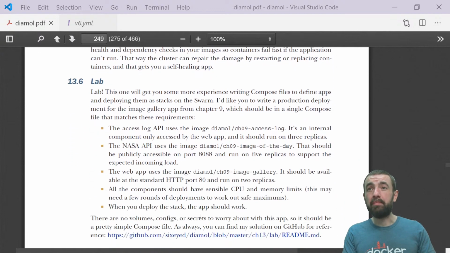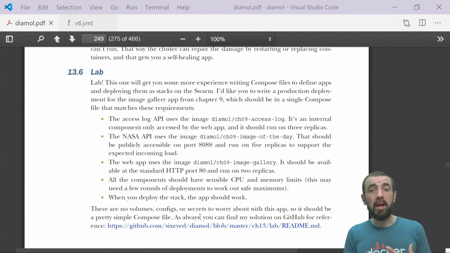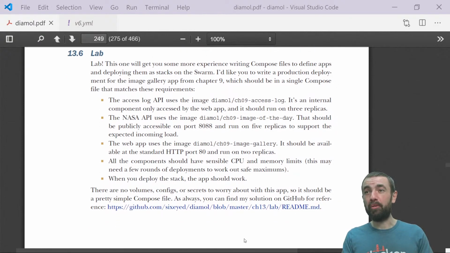And then lastly, there's the lab. So the lab is the idea to try and get you more experience with the YAML modeling process. What it does is it asks you to take that NASA image of the day application that we've used so far in the series and write your own YAML for it and deploy it to Docker Swarm. So there's a fair amount of work to do there, but when I say fair amount, hopefully it's just looking at the YAML files from the exercises and using that as a starting point. We're not talking more than 30 minutes work, I would hope. And if you've gone beyond that, then here's the answer, which is up on GitHub.